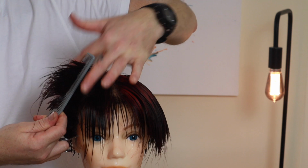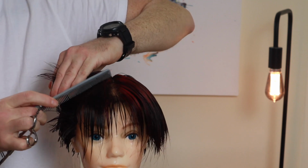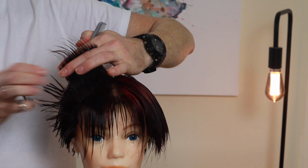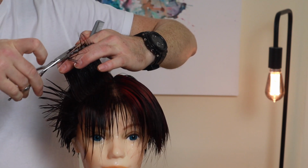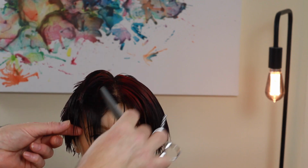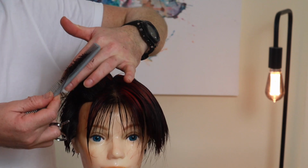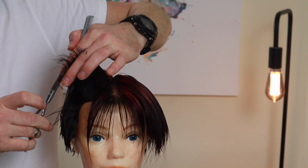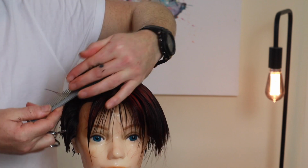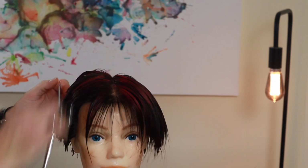Point cutting, razor, however you feel most comfortable, and also depending on the effect that you want to get. Now I said in a previous video, a razoring video, to begin with I would always club cut, put the structure in, and then go back through and deconstruct my haircut.